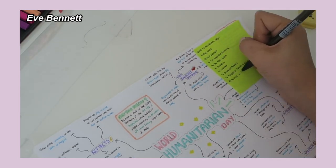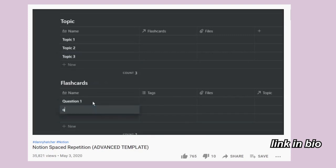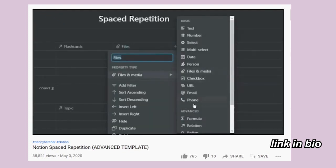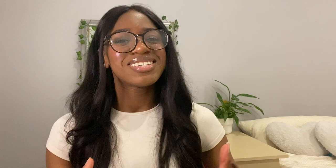It doesn't have to be flashcards — it could be literally anything. Some people use Notion with a special formula that shows them content at spaced intervals. Anki isn't the most aesthetically pleasing, but Quizlet is a lot prettier in my opinion, so that's an option too if you don't like Anki.